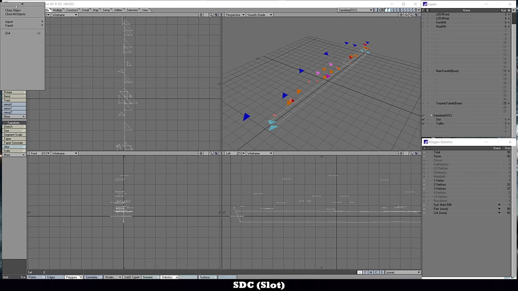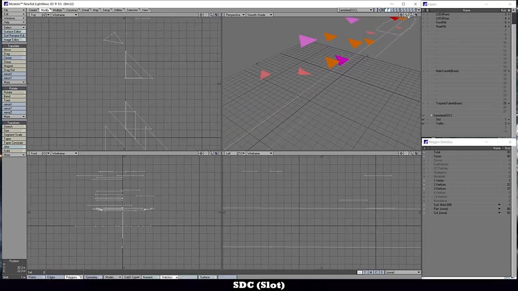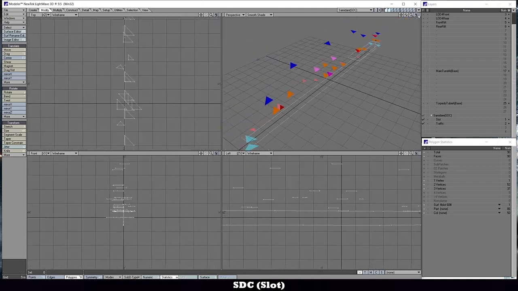Again, the only thing here that we are probably going to come back to fix is the crew idle positions, because sometimes the MMOD exporter that we're going to use flips it the other way, so you have to go back and change it. Again, I have no idea why, but that's just how it is. So if they look odd in game, I'm going to show you how to come back and fix them really quickly. It won't take you a long time.